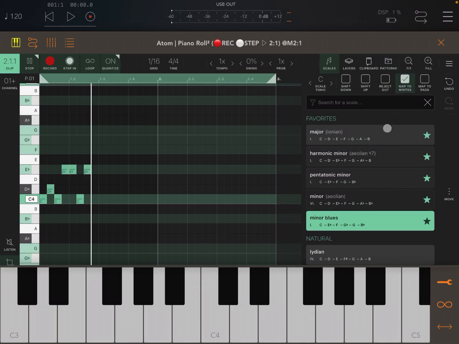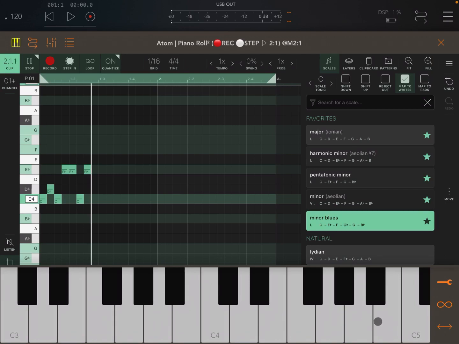You can also map to white, and this is quite cool. What it does is it will ignore all the black keys and it will map the scale of C minor blues only on white keys. And of course it will omit in that octave the notes which don't fit.